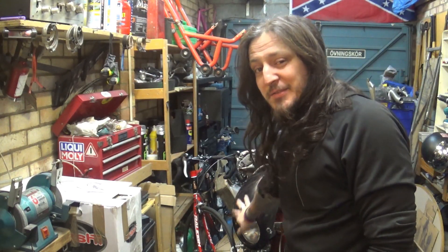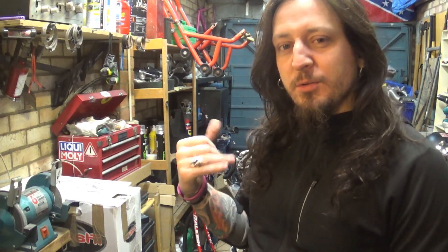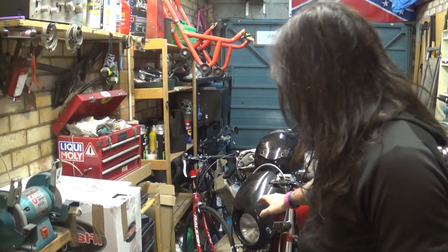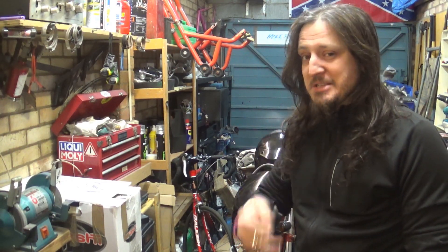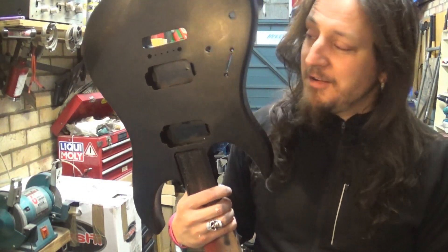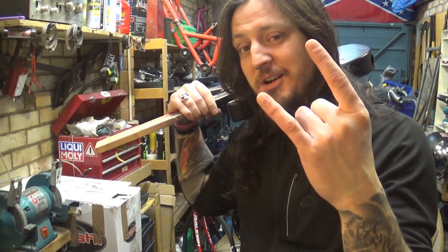Just a little update on the end of this video — the Virago is off the covers, looking fine, starts and runs a little better. I reckon in about two to three weeks I'll be back full time on the Virago build. I'm slowly ticking off these little projects — the guitar is one of them, and I've still got two other bike parts to finish for customers. But I can do bits and bobs on the Virago in between. I know you've all been looking forward to it and I can't wait to get it running. Thank you very much for watching — have a beer, rock hard, and I'll see you very soon.